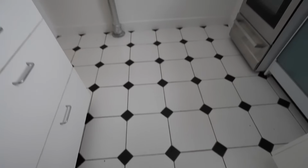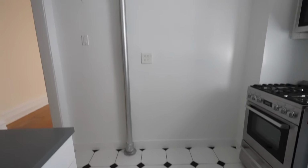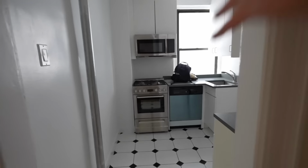They go all the way up, and you could definitely expand this because you got wall outlets. You could put a rolling counter or some sort of shelf against this wall that would hold appliances or other things. What's in here? Oh no. If you like getting electrocuted, maybe you should rent this one. Jokes aside, this is a big kitchen, and even outside of it, we have a little foyer.